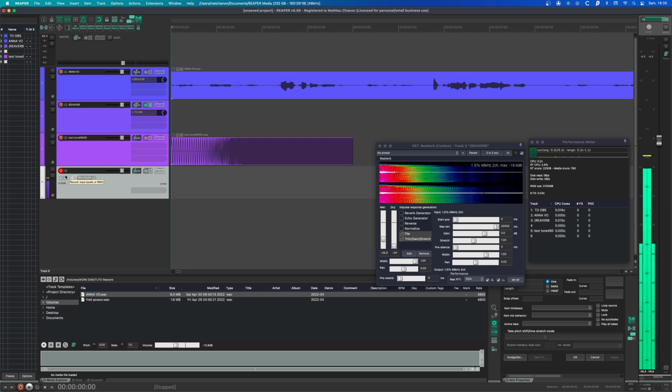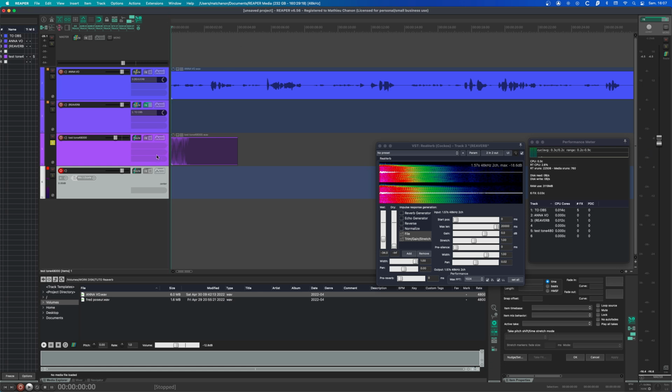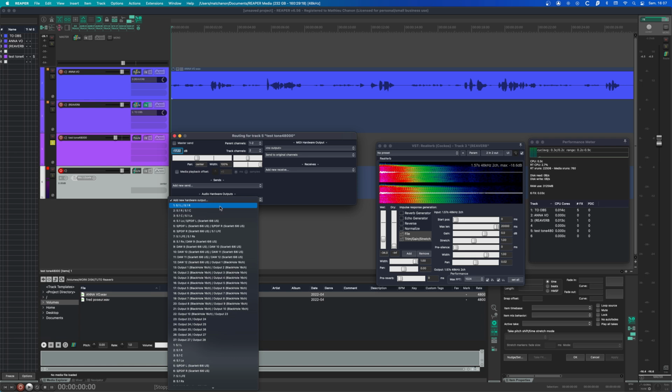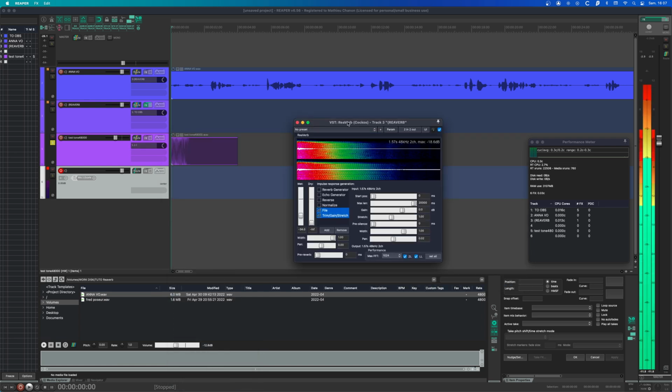We're going to record this audio sweep here, and I'm going to broadcast it on my center speaker, so I'm going to route it. I'm not going to put it in the master. I'm going to put it directly into an output that I choose. So that's the center, and off I go.